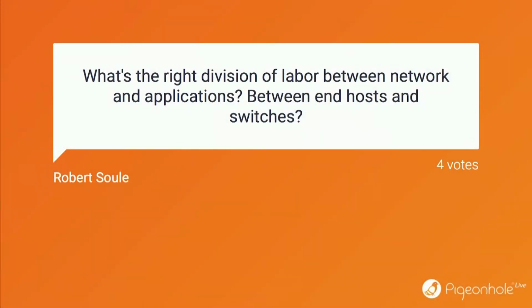Okay, so I think this is touching a little bit on a question we already talked about, which is what's the right division of labor between networking and applications, between end hosts and switches? A lot of people are looking at offloading computations into the network or SmartNICs or other places. Do you guys have any thoughts on where we draw the line, how we assign functionality?